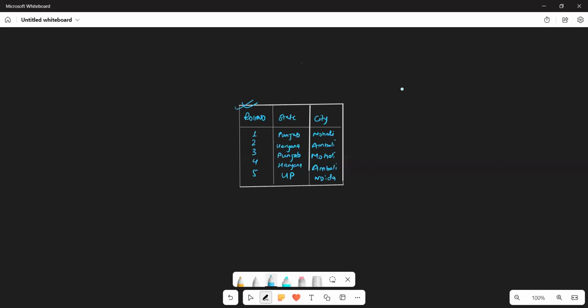Now if you see, which one is my candidate key in this table? Who can tell me the answer? The city for Haryana is Ambala over here, sorry, not Ambali.